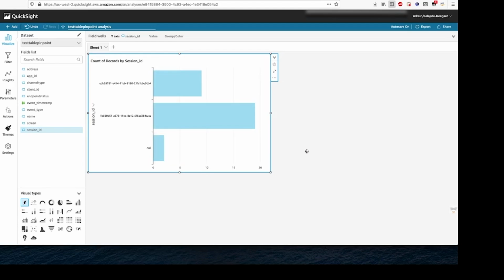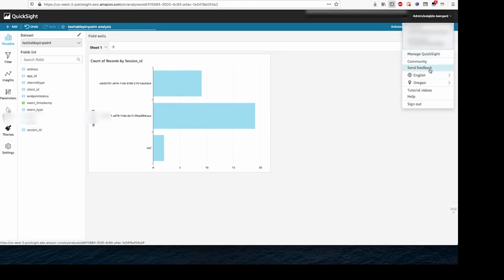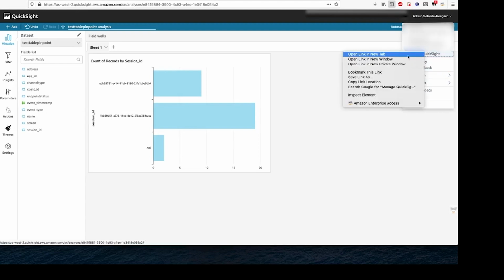Now for some of you, you might get certain errors. When you get those errors, it's very important you go to the top right hand side, to manage QuickSight.